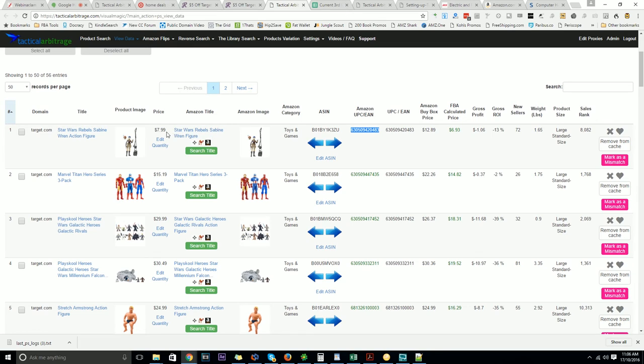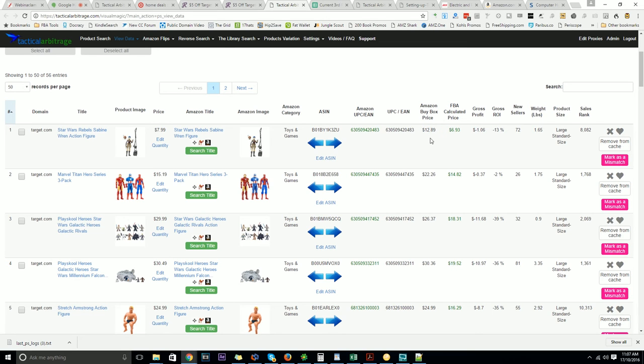Over here, you have some of the important stuff, which is the money. You've got the price as it is on the buy box of Amazon by the current buy box holder. Now, if you're using cache, this will be what the buy box was, and this will be what the store price was at the time of that scan. And if you're seeing more live data, then that will be the up-to-date prices.